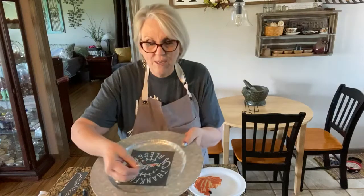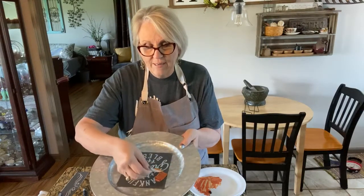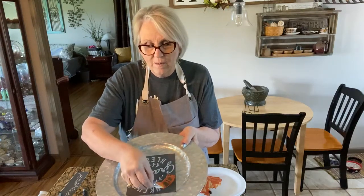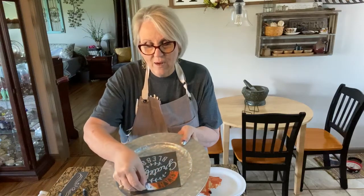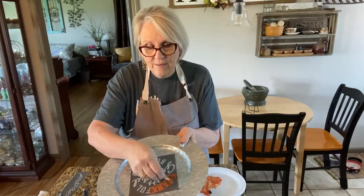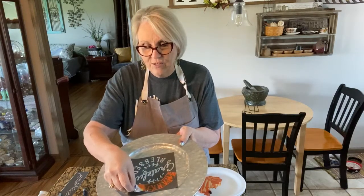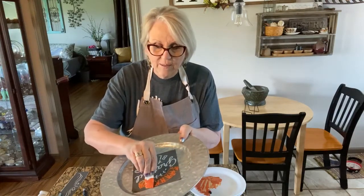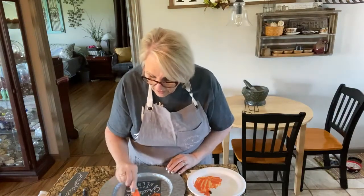Okay, so I'm going to start here, and I'm going to start on the Thankful, and I am just going to add my ink. I did cut my applicator down because I wanted to make sure that it wasn't too wide, so that I wouldn't head off into another area that I didn't need to be in. Now, if you do, you can wipe it off.